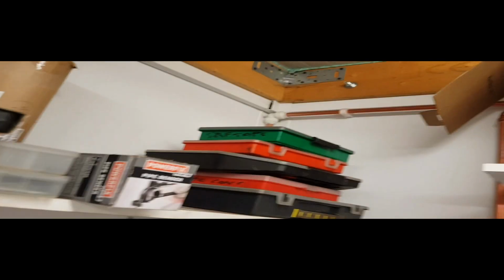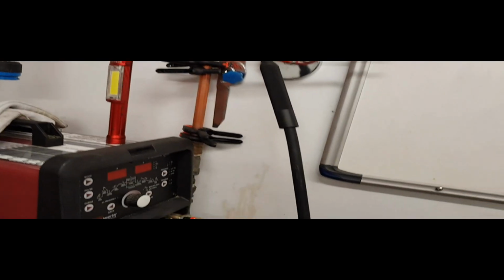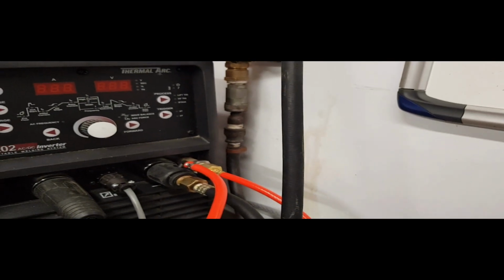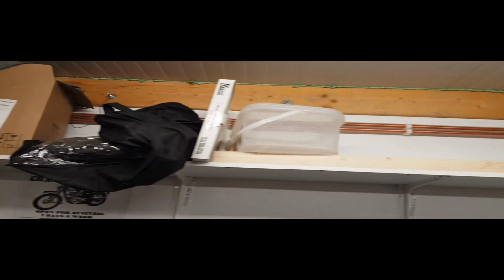I ran a water supply under the bench, and then it comes up in the corner up to the ceiling and runs across, and also there's another pipe which is a compressed air line, so I can have power tools on my bench where I'm working here. So I've got the airline there. Those pair of pipes then run all the way across.